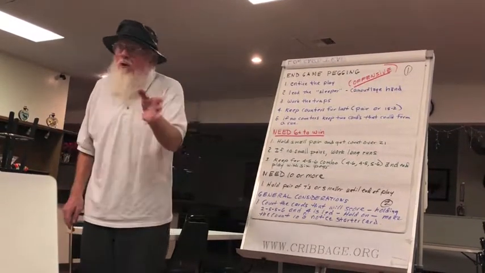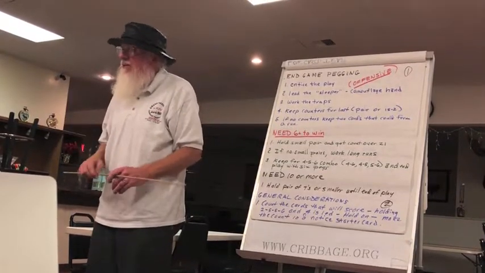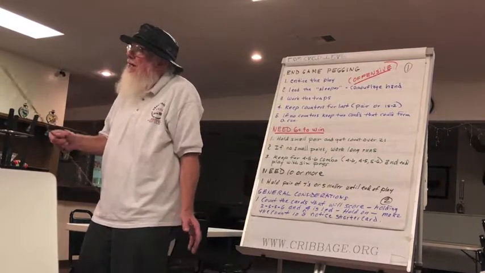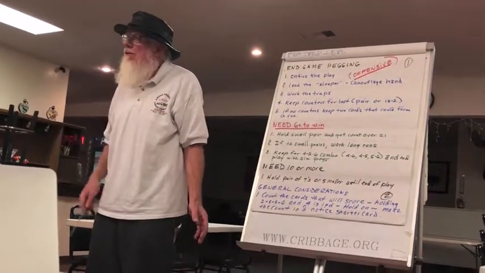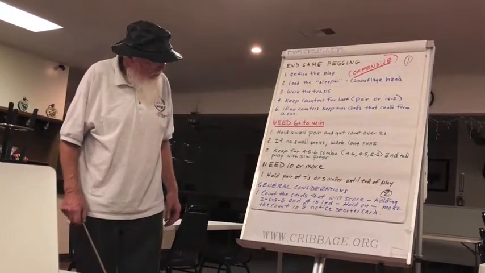The other option is to work long runs. You might have a 2, 4, 6, and a 7. I mean, it doesn't look like much, but you've got a string of cards there that could work into a long run. Look for the opportunity to make that work.